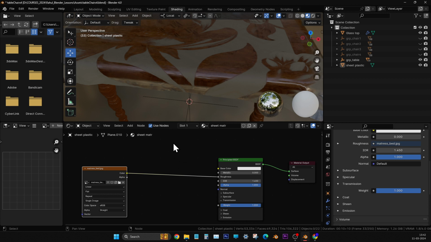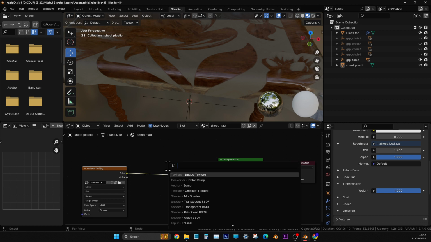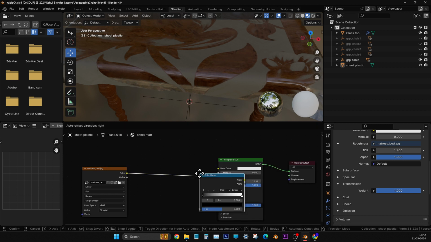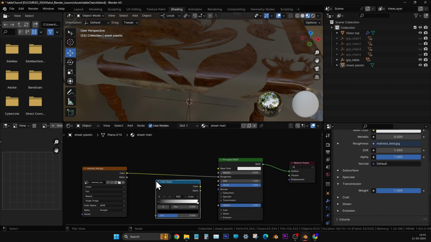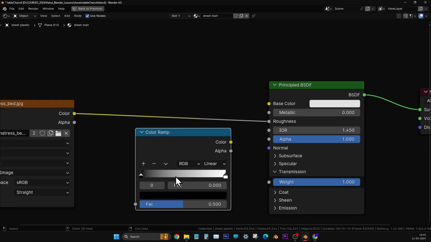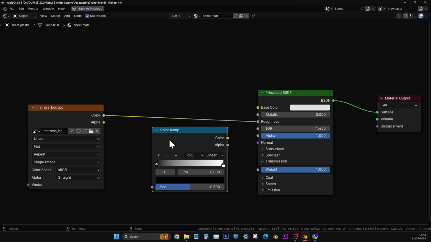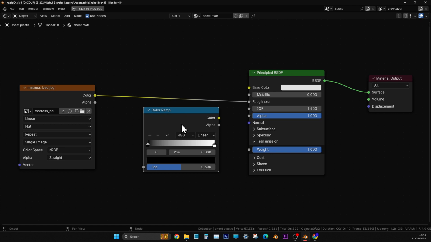I will take my cursor to the shader nodes panel, press Shift A, and in the search I will type ramp. The node name is color ramp. Now, I'm taking this color ramp for your sake. I'll do a close up and show you so that it will be recorded.